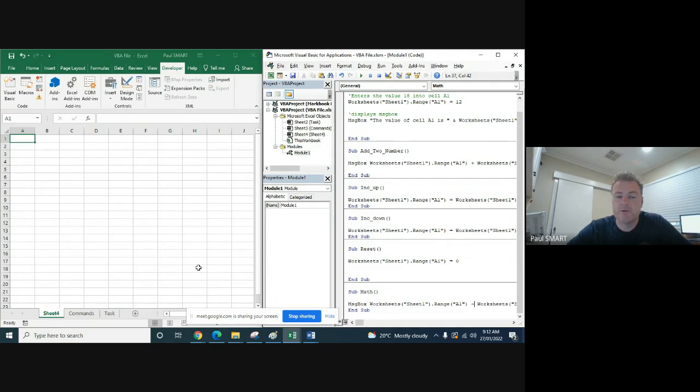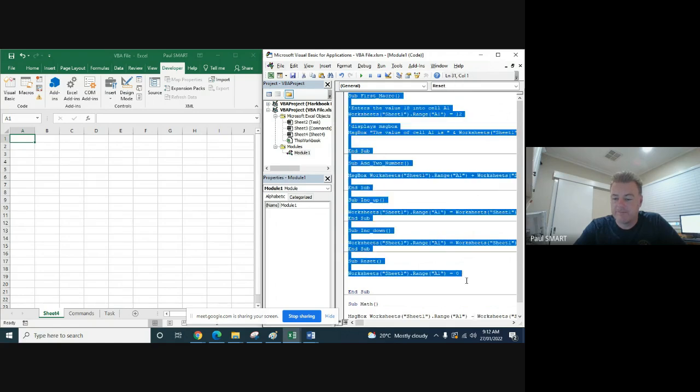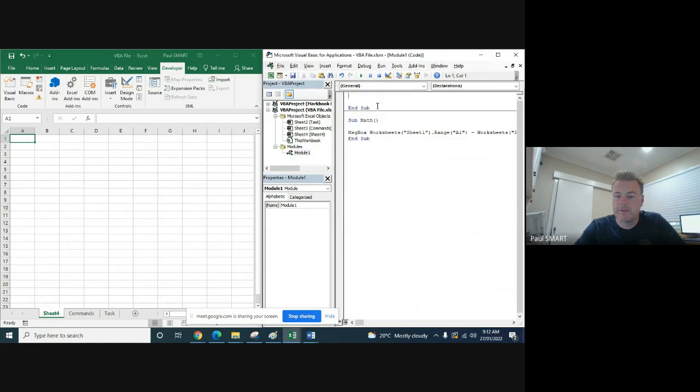Variables are really important for programming, and you have to use them to create efficient code. Okay, so first we'll clear out some of our little macros here for the moment. I'll get rid of the end sub. Alrighty, so what we'll do is create a sub, a subroutine, and we'll call it variable test. So we've created a new sub.